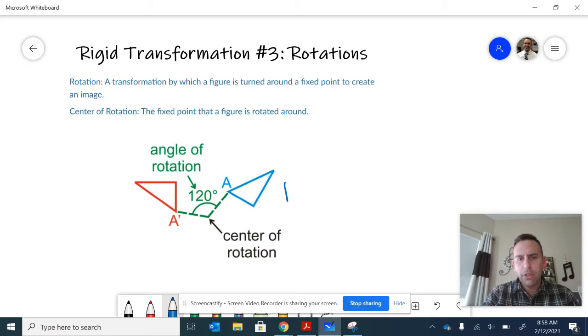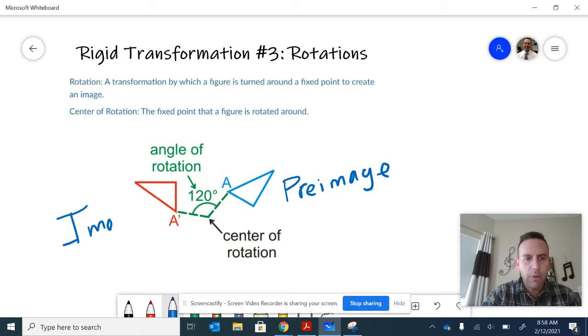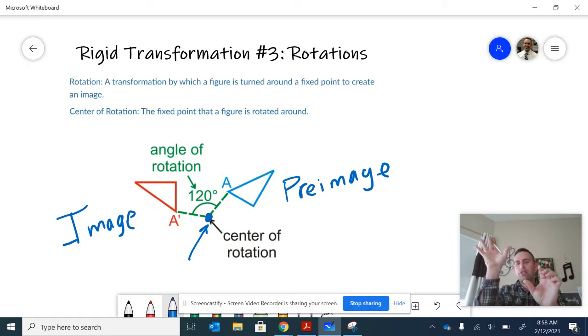So here in the picture, we have this pre-image that is a blue triangle, and our image is this red triangle to the left there. This center of rotation is that fixed point. So if we think about a point being right here, you can see that they're pointed to twice. This pre-image, this blue triangle, was rotated about that point. It's really hard to see that in a textbook, so we're going to take a look at it on GeoGebra.